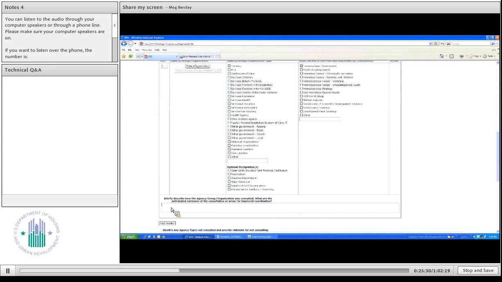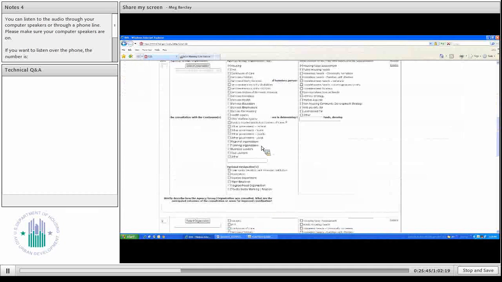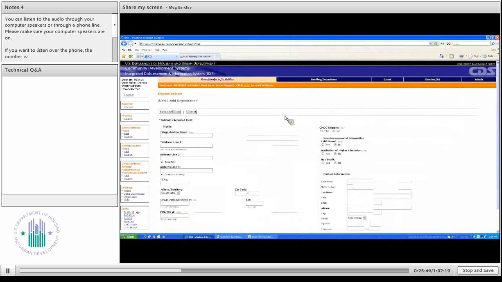In the same way, we'll add an organization this time. I'm going to enter some generic information to get us to where we can save this organization. And I click Save and Return.